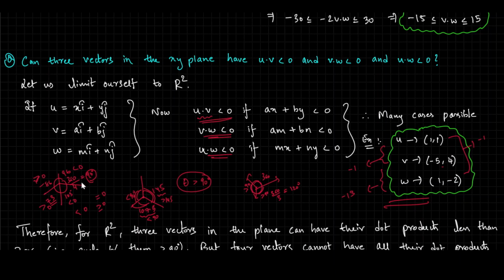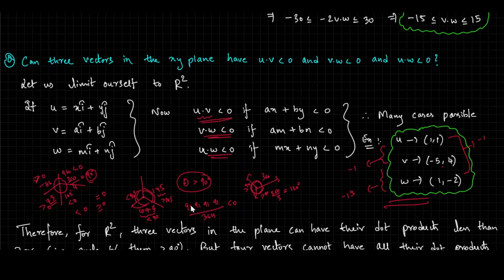So when you're dealing with the limiting condition, if you wanted to increase all the angles by 1, okay, 91 degrees, 91 degrees, 91 degrees, 91 degrees, in all the cases you'll get the dot product to be less than 0. But when you add them up, you get the total sum of the angles to be 364, which is not equal to 360. So it's not possible. Even if you try to do something like that, it's not possible. That's what I'm trying to say.